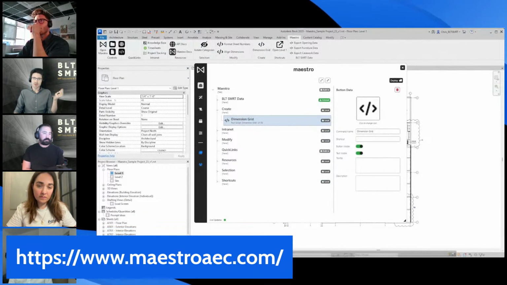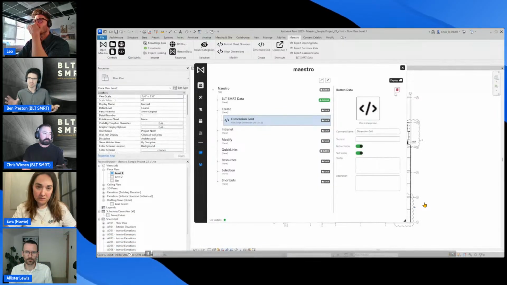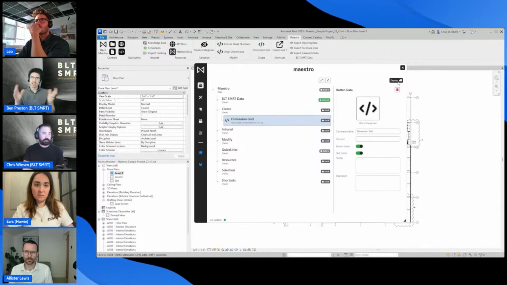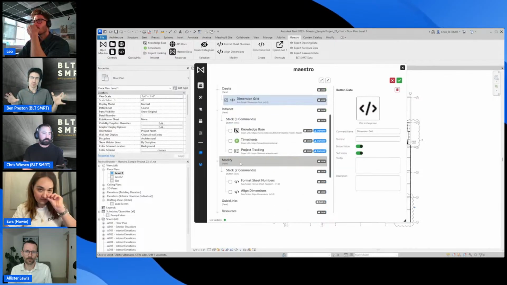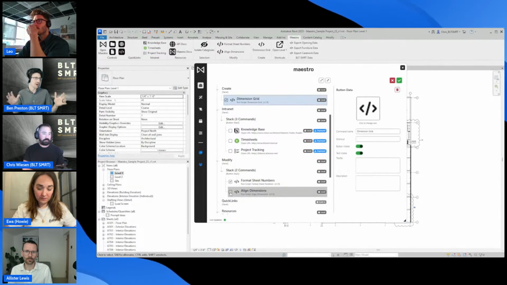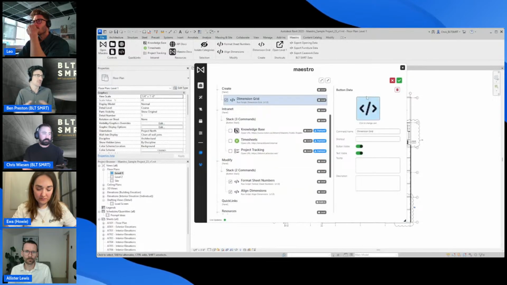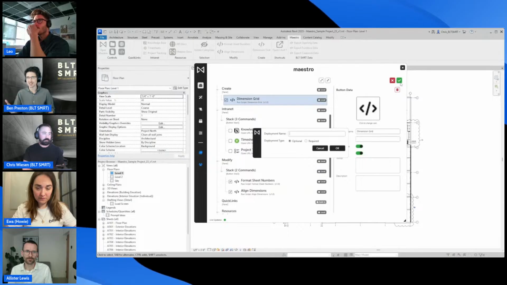I'm going to click play here. So Chris has his tool set that he likes. He's created his ribbon. He's going to go up and click deploy. We have a really strong emphasis on keeping the UI as user-friendly as possible. We really feel like if your UI looks like it's built by software developers, no one's going to use it.